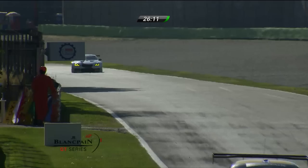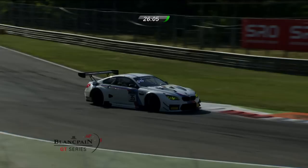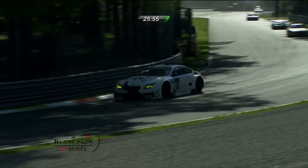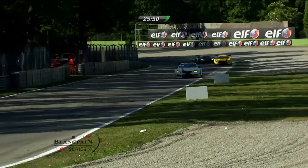Really could have done with the two Rowe Racing BMWs to be here this weekend. Undoubtedly would have represented the brand as they've done so successfully. Again, just people running out to the very outside edge. You need to be careful of track limits on the exit of the second chicane. If it's abused too much, it will be something that will come to the attention of the race director.